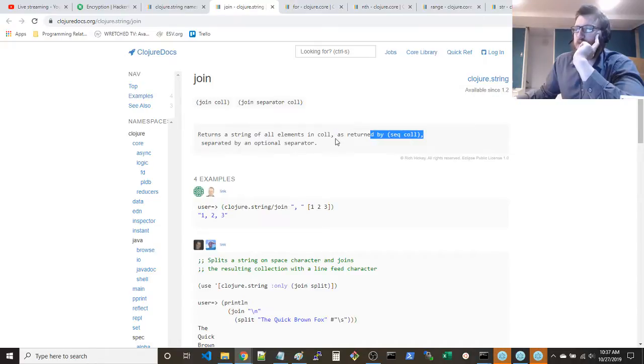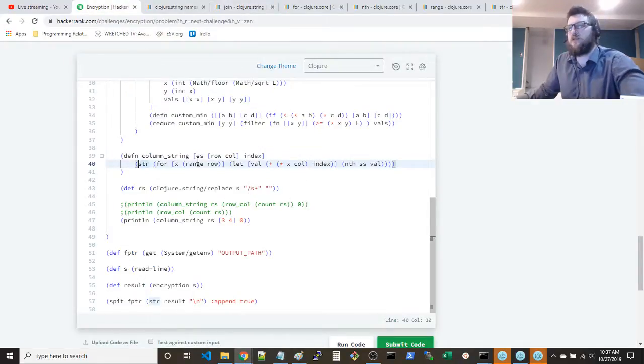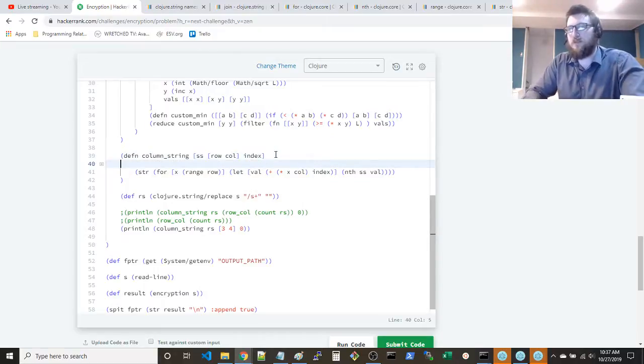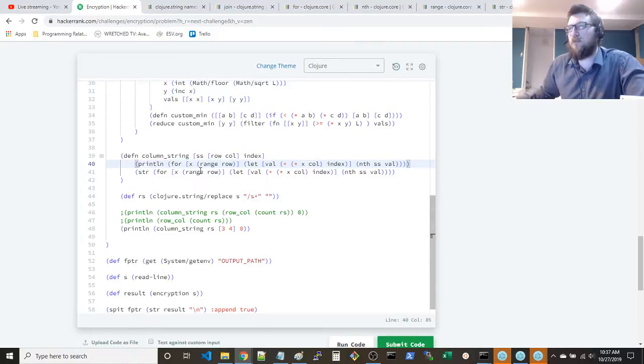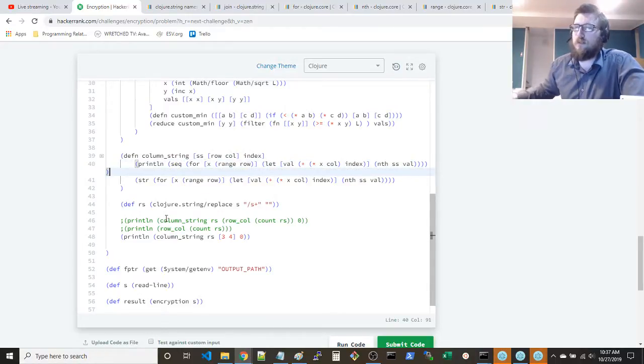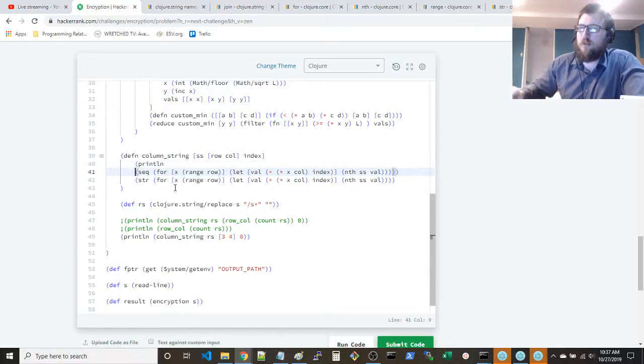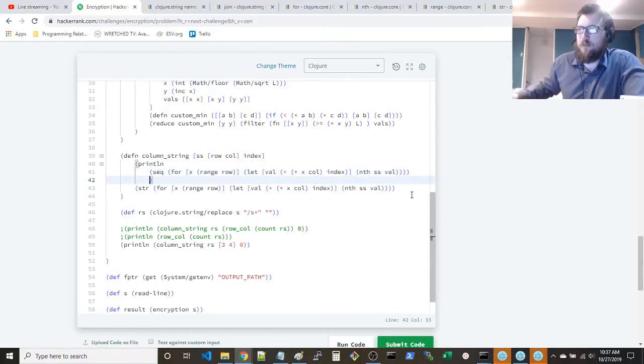Sequence collection. What does sequence collection do in this instance? Kind of curious. Let's put sequence here. I wanna know.